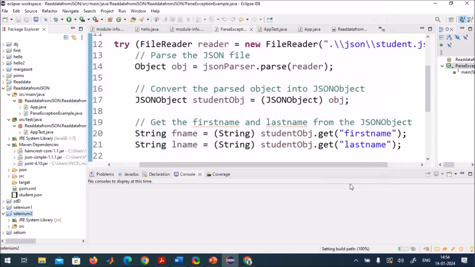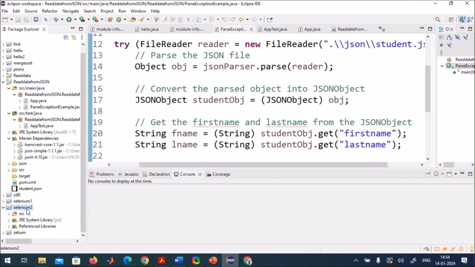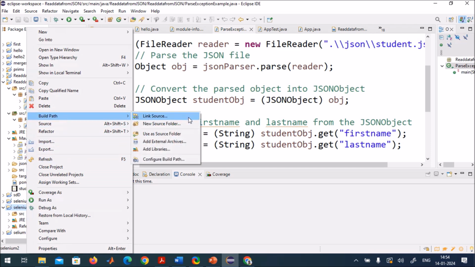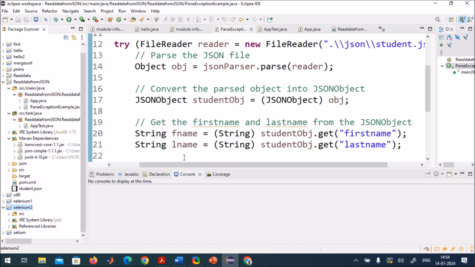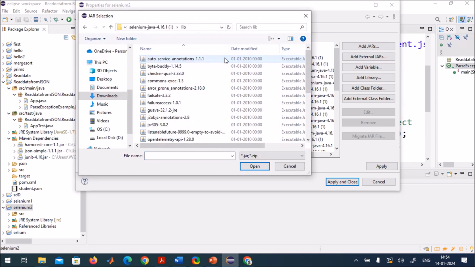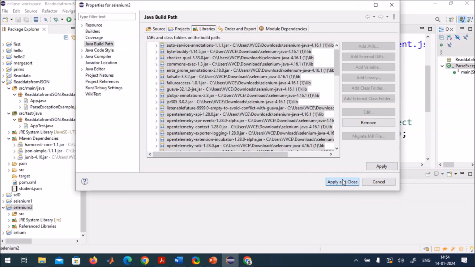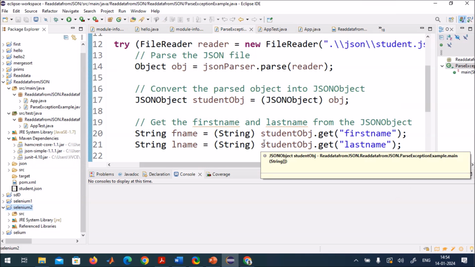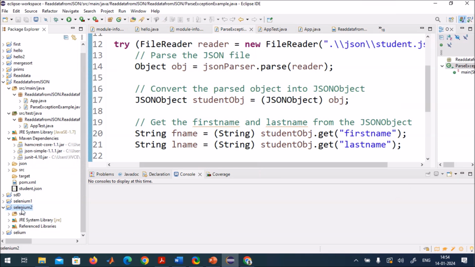This is done. Fine. Then again right click, same thing: build path, configure build path. Then I'll again go with module path, add external jars. Inside lib, whatever was there, I have not taken this. So Control A, take all the things that were inside lib the second time. Fine. So this is done for now. Okay, apply, and then you will see something called reference libraries. Now, see, I have highlighted here. Reference libraries came into the picture now.